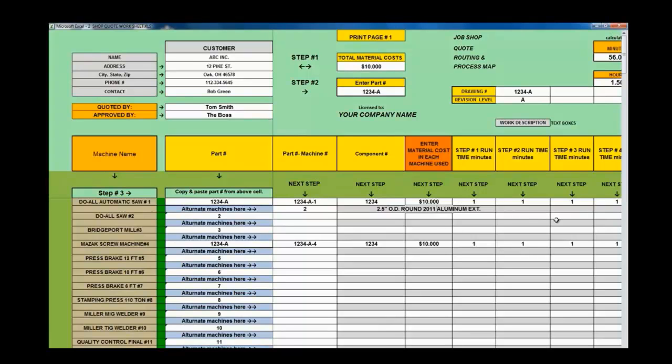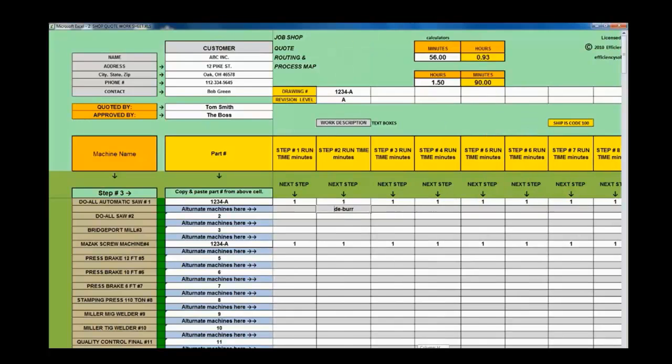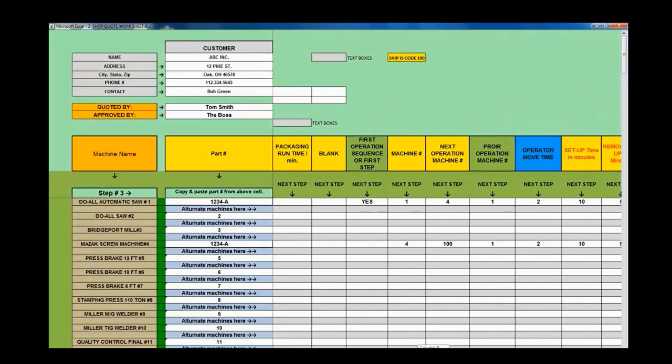As we mentioned in the first video, the quote is used to determine how we schedule all of the jobs through the plant, and any special notes with regard to the quote on how we envision the job to run that we want the operators to have on hand, as opposed to taking time to ask questions. In order to complete that, if you recall from the first video, we could put what types of material we were going to use, the cost of that material, first steps, second steps, and the times and whatnot. And then in order to complete that, we need to answer the following questions as well.